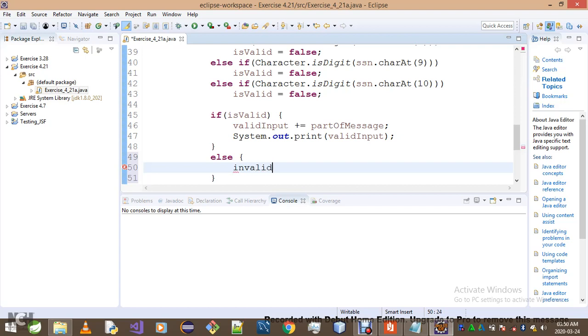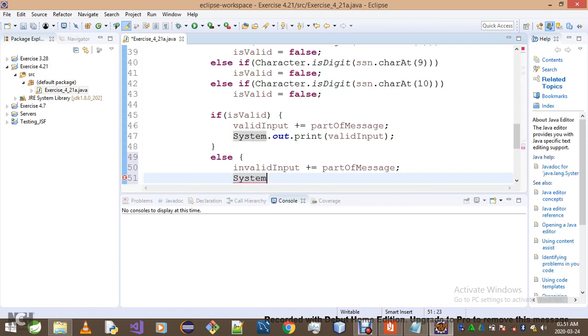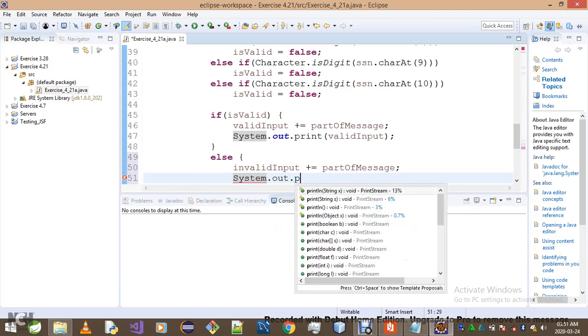So invalid input, part of message. Okay, again I'll just go system.out.print.